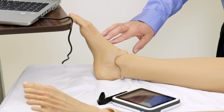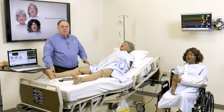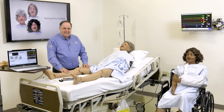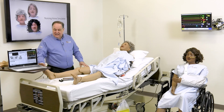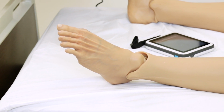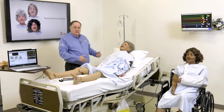So again, just a quick recap of her pulses. She has carotid, brachial, and radial bilaterally, bilateral femoral, and bilateral pedal. So pedal, femoral, radial, brachial, and carotid pulses bilaterally, which is, in my mind, really exciting. It doesn't limit your students at all. So great. And again, the feet are aged and represent that geriatric patient. Same with the arms and so forth as well. And again, bilateral IV starts that we can do.